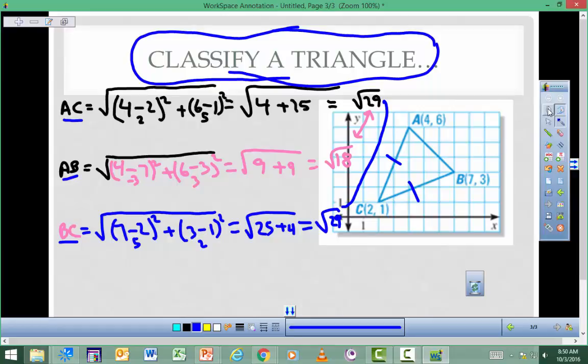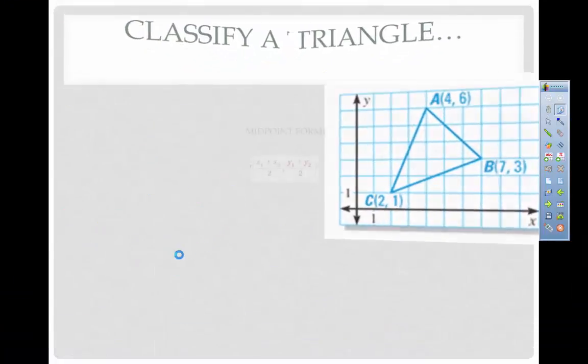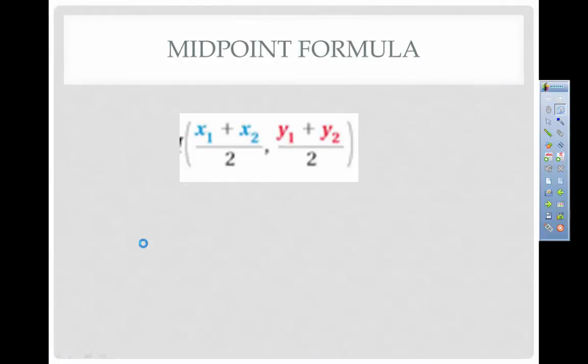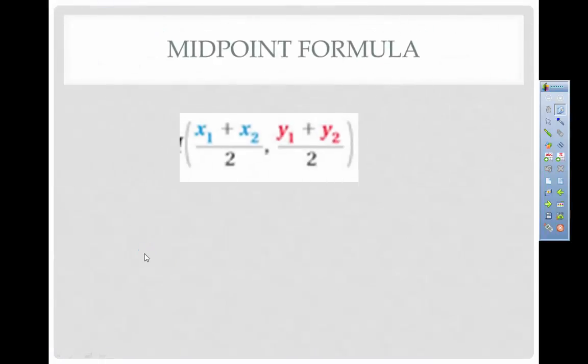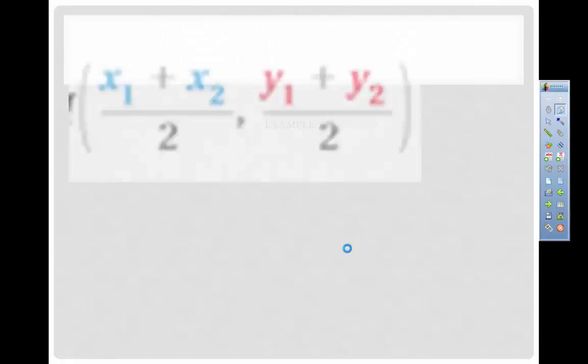Okay, well, let's move on to the other formula we're going to cover, which is the midpoint formula. You've had it in geometry. This time you find the average x distance and the average y distance between 2 points. Keep in mind that your final answer is going to be coordinates, so it should have parentheses and a comma in between. So let's try an example.